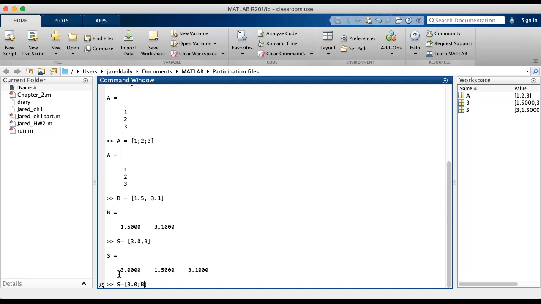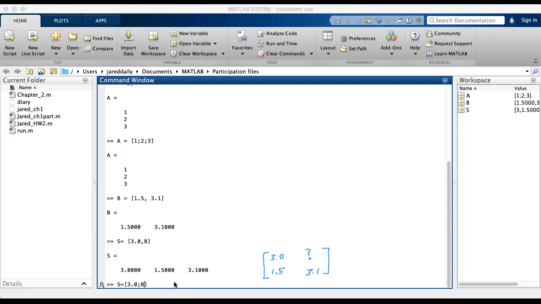If we draw it out here really quick, because MATLAB certainly won't do it, this would result in a matrix where in the first row we have 3.0, and in the second row we have B, which is 1.5 and 3.1. Well, we haven't told it what this thing is yet. MATLAB does not just fill in spaces randomly in most cases, so it's not going to know what to put there, so it won't do it.